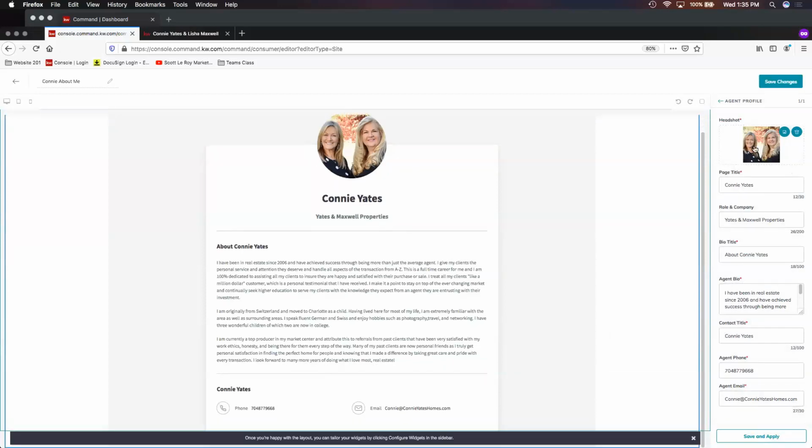Unfortunately, I don't have a headshot specifically of Connie, but you would update that to their specific headshot. But now this is geared all towards one agent rather than promoting the team or maybe skipping the bio. It has their contact information at the bottom. It has their bio right smack front and center. It has the team name still, but then you're promoting that specific agent.